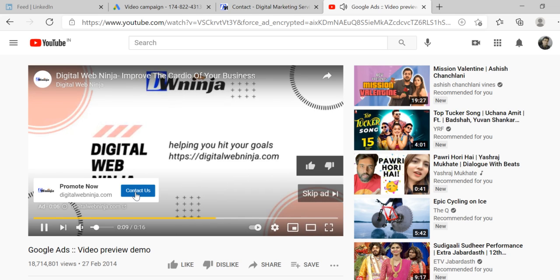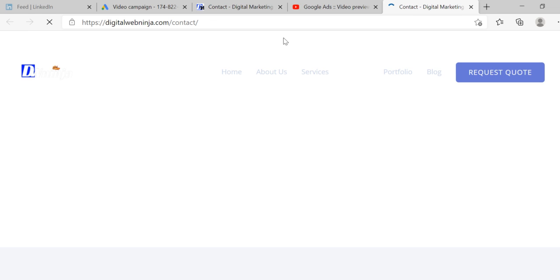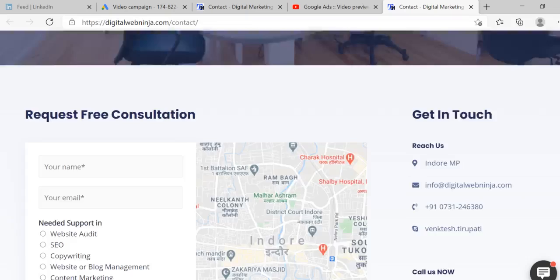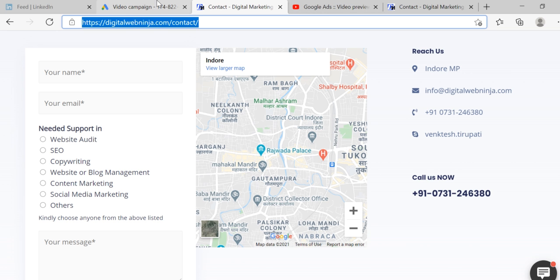If a user clicks on this, he would be redirected to the page. Since this is a preview page, it confirms your click can be successfully recorded by Google. The preview page will not be seen when served live on the publisher side. Instead, the click is recorded by a server immediately. Okay, so he has been redirected, which shows whether our link is working or not. So the link is working properly because we are redirected over here. So this is how the video ad has been set up for your reference.